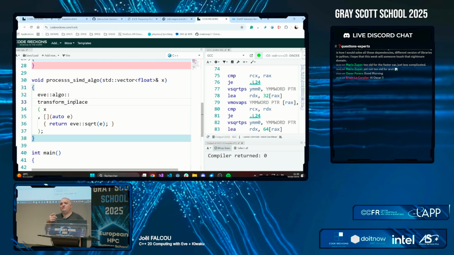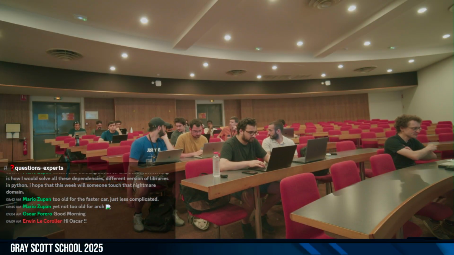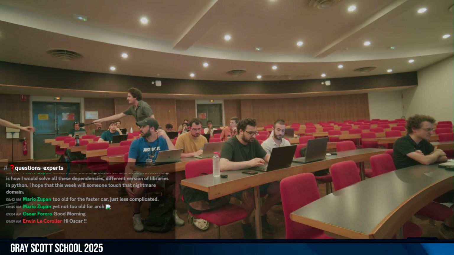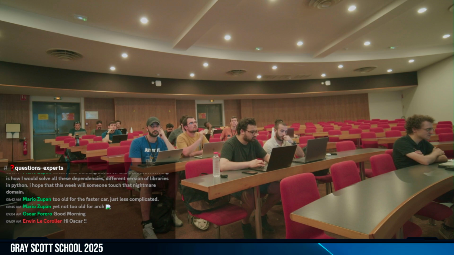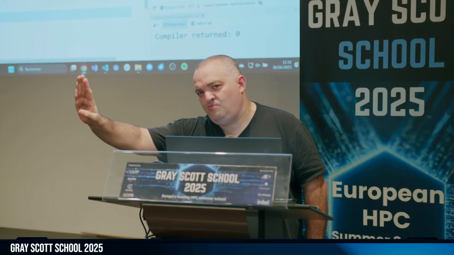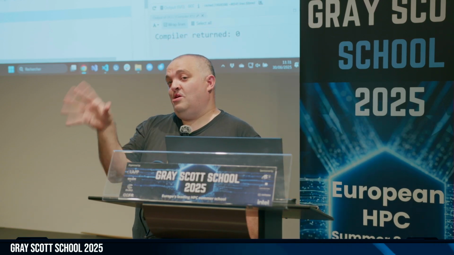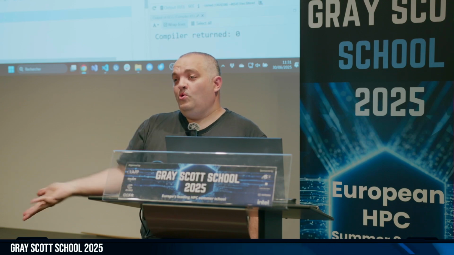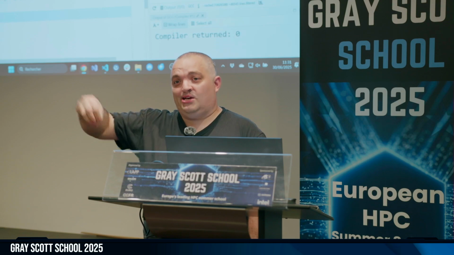A question in the room, maybe. What is the risk of using this? If you use the option? Yeah. Okay, this will let the library use the full AVX 512 systems, with the 512 bits registers. This means that, depending on your hardware, because I don't know your hardware exactly, I just know that you have AVX 512, maybe you have an old hardware, and then you will get slowed down on your application for no reason.